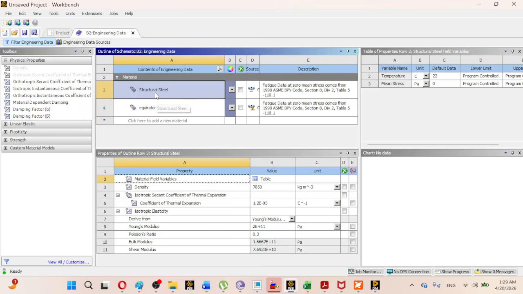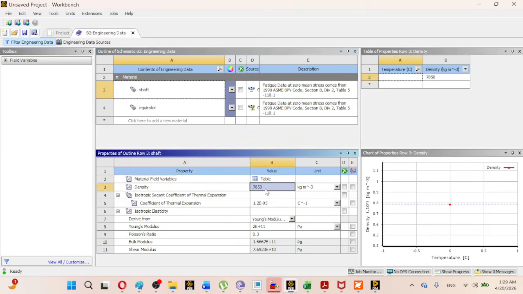And for this structure we can rename it to be for the shaft, and the shaft must be massless in a similar manner, so put it 1e minus 20.